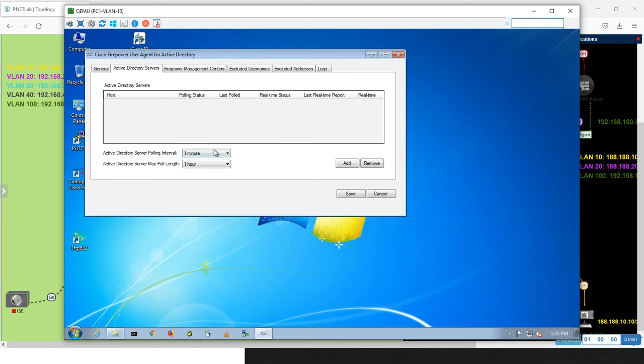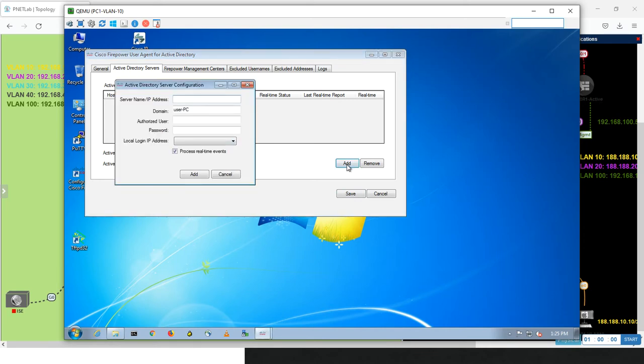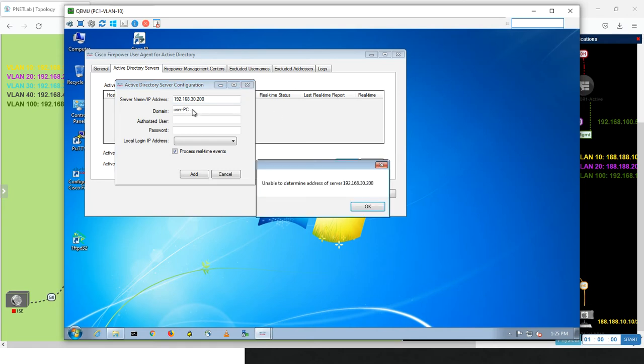Let's go to Active Directory. Add Active Directory, 192.168.30.200. Domain. It's stuck. Unable to resolve the domain address for server 30.200. Why?